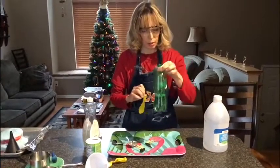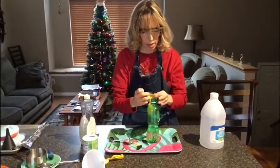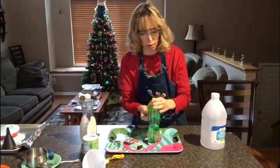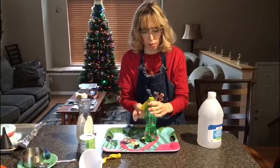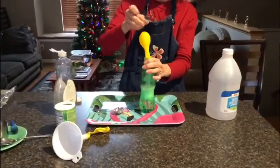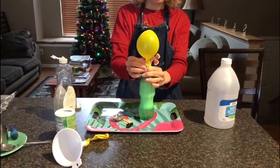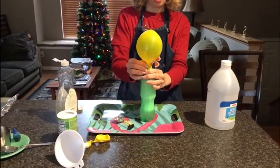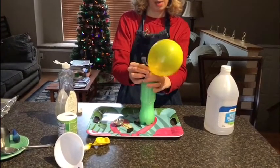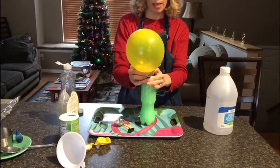Now I'm going to hook it to the water bottle — about 16 ounces, about two cups. I'm going to hook it on the edge very carefully and we're going to do a countdown. Starting at five and going to blast off! Five, four, three, two, one — blast off! And let's see if it'll work. It's getting bigger and bigger and bigger. I'm going to be a little patient. It's bubbling up. The gas is expanding the balloon.